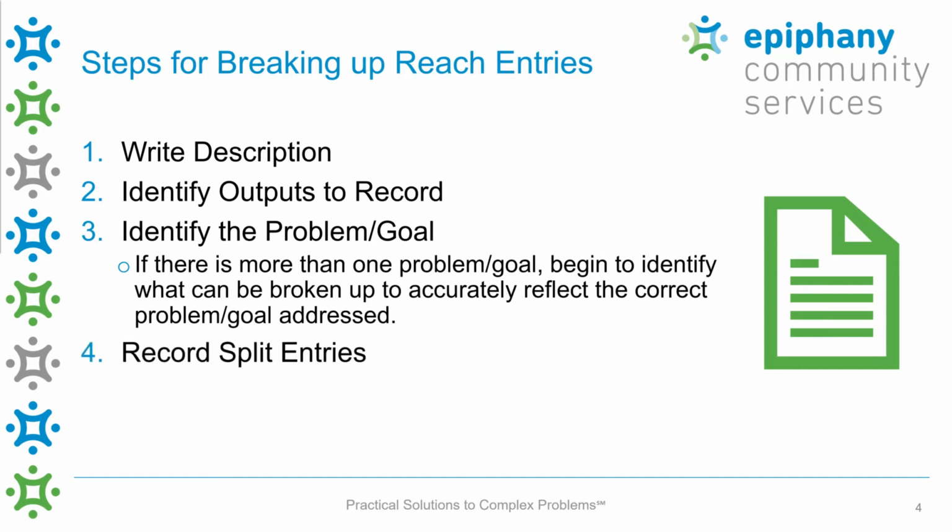The fourth step is actually splitting those up, and that can be a process in itself, depending on what you're recording or what this activity or output is. It could require multiple splits. You might be working on 3 problems. You might be working on 2. You might have to split here but not split here. There are different things that go into that, and it's a nuance area within Reach that I'm glad we're talking about today, because a lot of people don't always know how to do this or don't feel comfortable doing it.